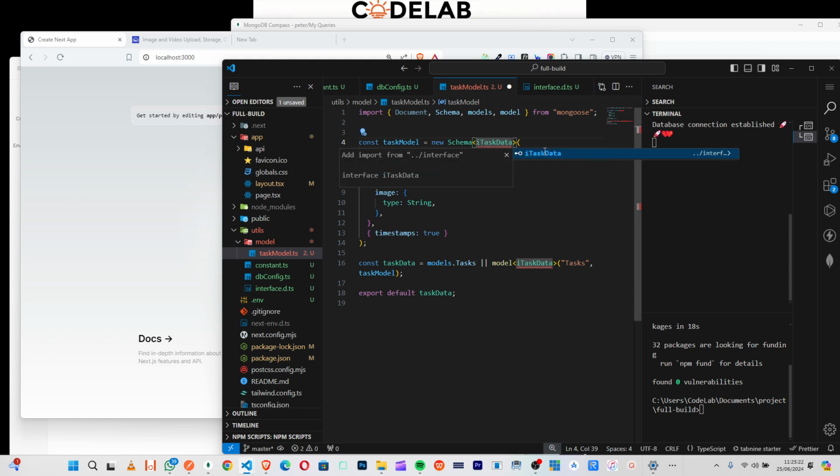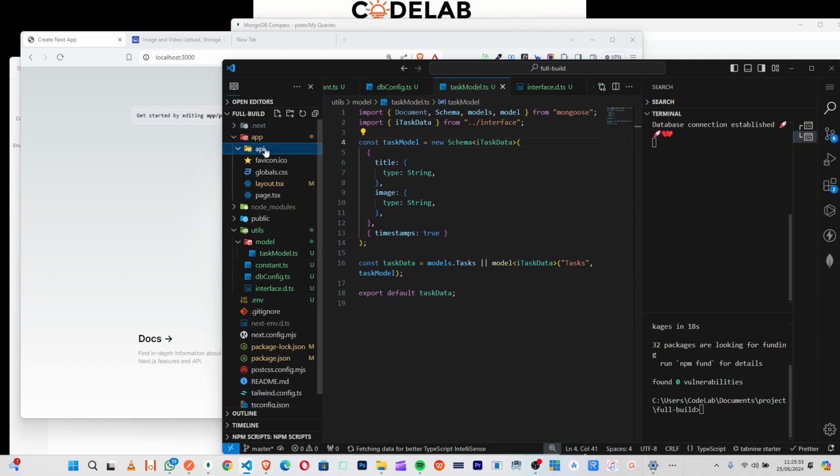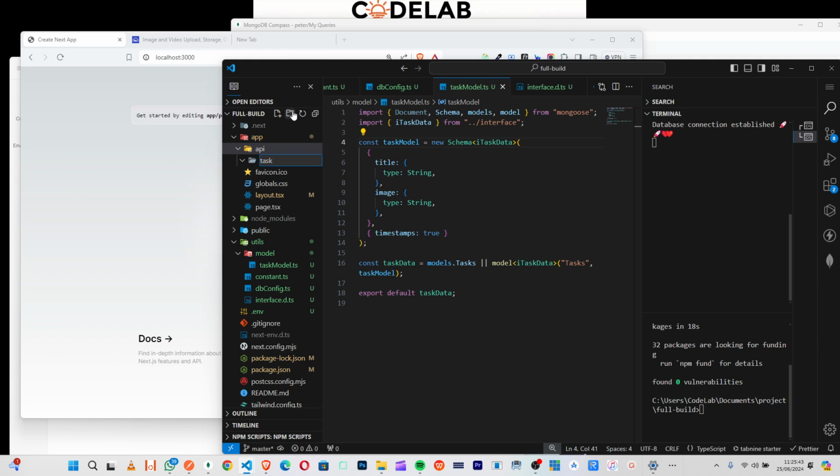This guy is slow. Okay, so we have imported it. Now everything is fine, makes sense. So now let's start to build our API. So inside this our API, I will create a folder called tags. So what this means is that to access this API we will say API slash tags slash, right? That's how, very simple.